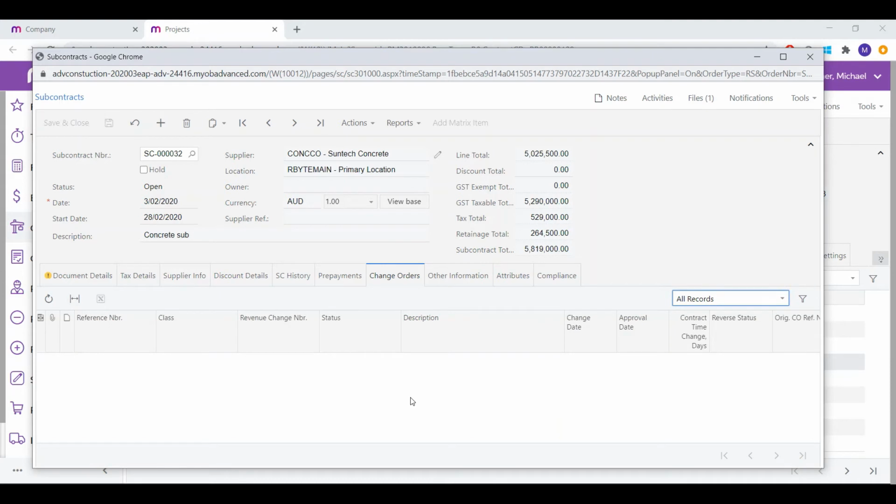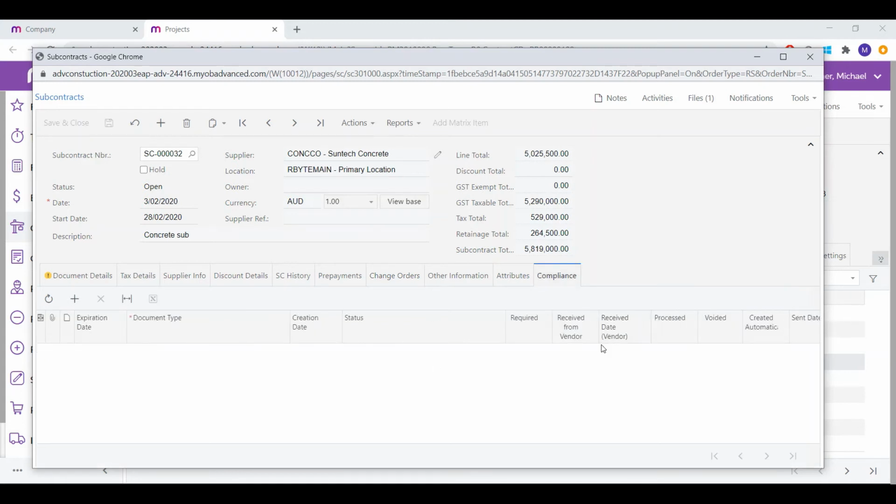If our subcontract is for a specific change order for a project, we can keep track of it on this particular section here. And if we have compliance documents that we need to keep track of for this specific subcontract, such as insurance and safety certificates, or even site inductions, you'd be able to keep track of them here too.